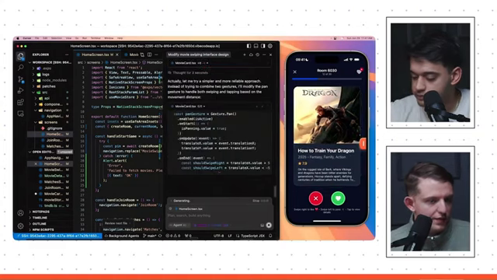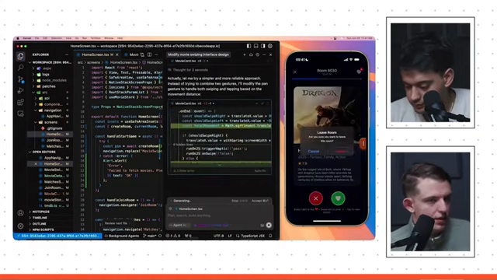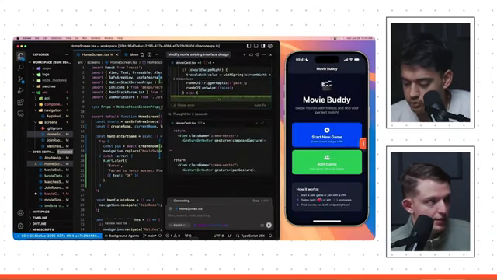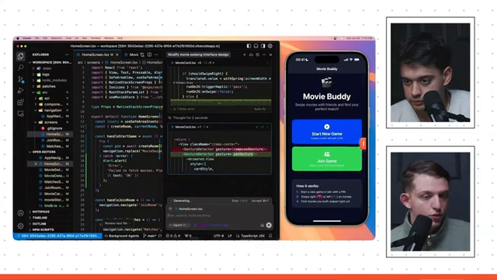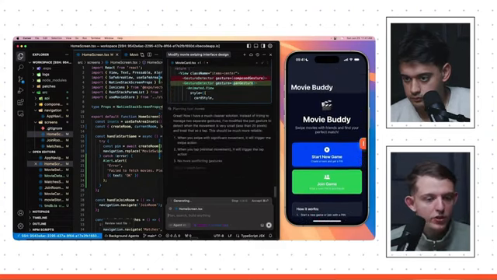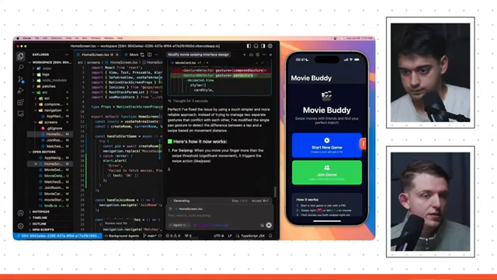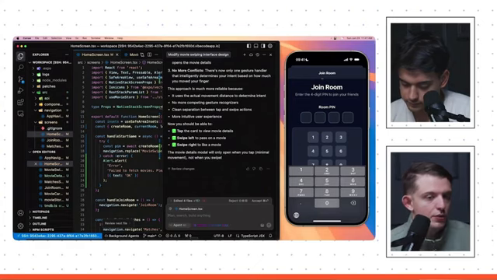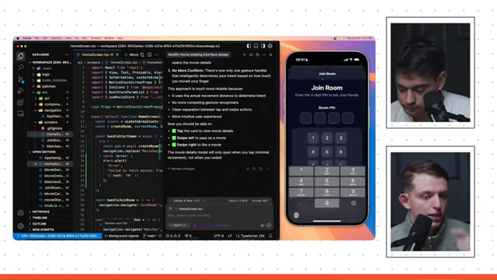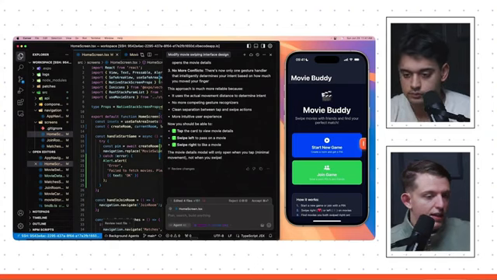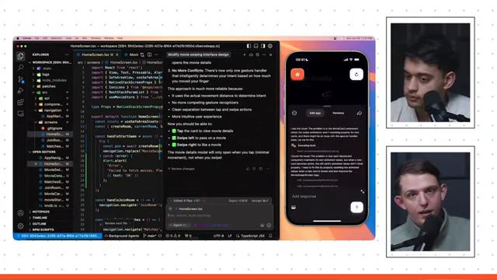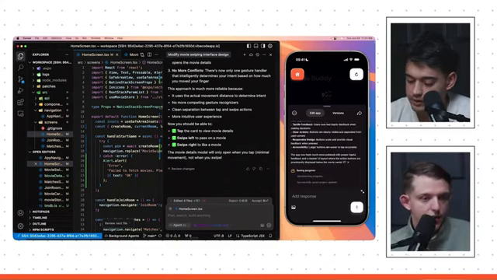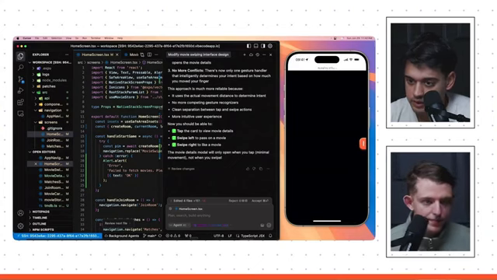So what else do we have left? So let's say it fixes this thing, and then the next thing you were going to do is the streaming platform. Yeah. So streaming platform, and then the database. Rooms. Yeah, the database. And just to be clear, for the rooms, it's just like Tinder, right? When we both swipe right on a movie, we want it to match. So we want to be able to create a room. Anj wants to create the feature that allows us to, with one click, create a room, and then he can send it to me. I can open the app. We can both swipe, and if we're both in a room, we can match. Yeah, exactly. So let me reload this app now.